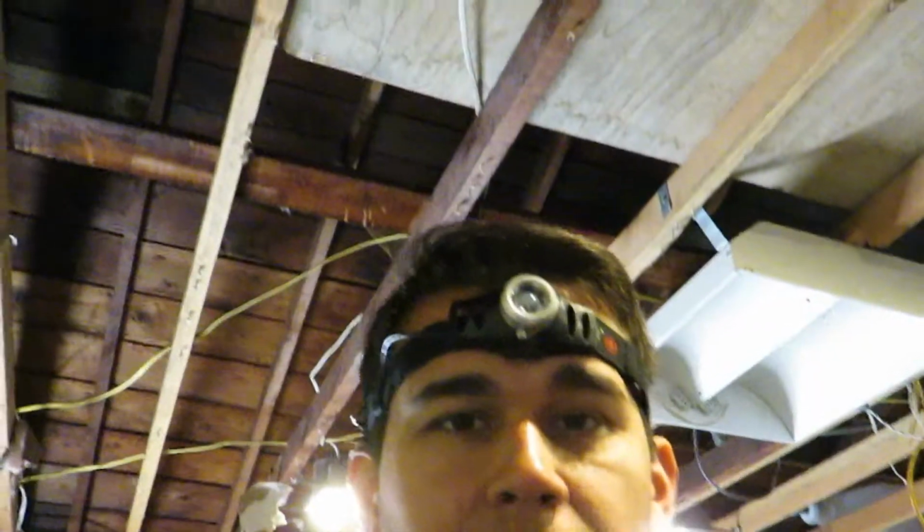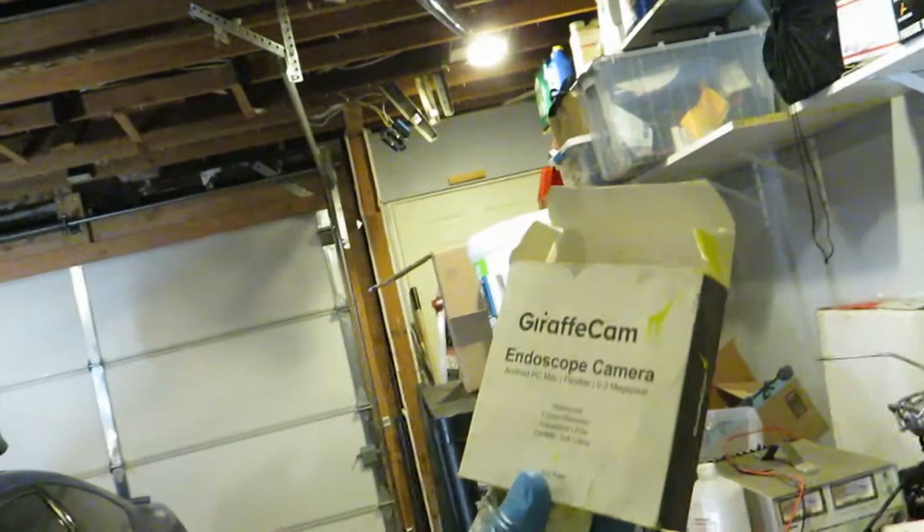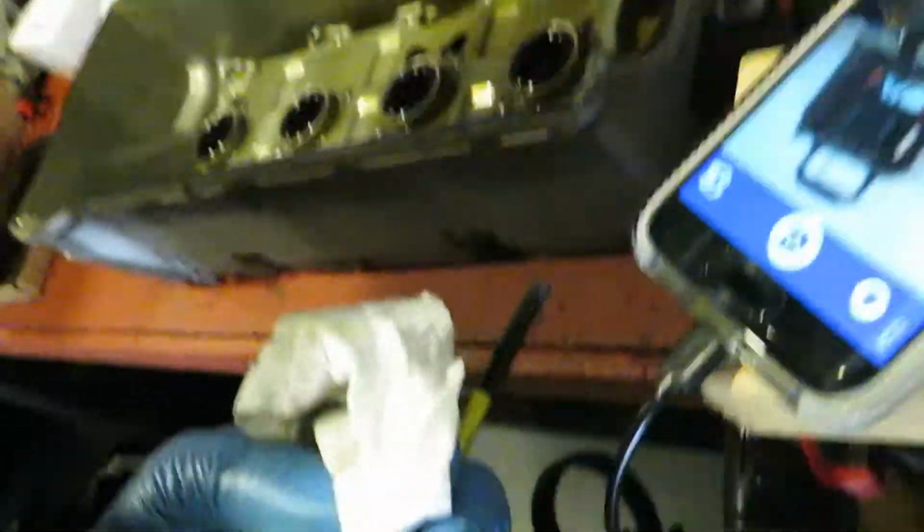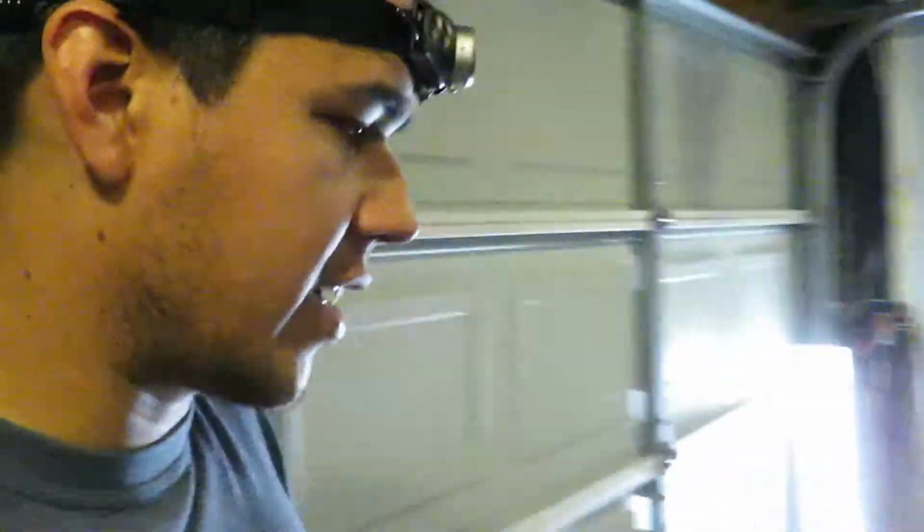This is just a Giraffe Cam end scope camera. I got it off Amazon for probably like super cheap, like 20 bucks or something. Connects to your phone. I'm gonna go ahead and bore scope this and see what it looks like. It's in cylinder 1 now.